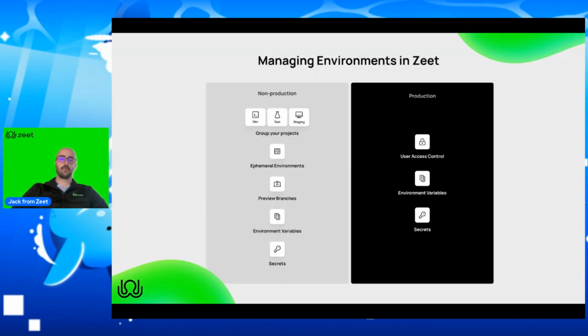And of course, once things are live, you want to organize them. So we have the typical dev, test, and staging workflows you would expect. These are ephemeral environments, so you can test things kind of end to end in a high fidelity way. Preview branches to do a little more atomized testing, but then also environment variables and secrets. And then once you move over to production, we have some pretty cool features around access control. So only specific developers on your team could maybe access production. Maybe everyone can view production, but only one developer actually has the keys to ultimately push code to production. You can configure it however you'd like, but these are some of our features around environments.